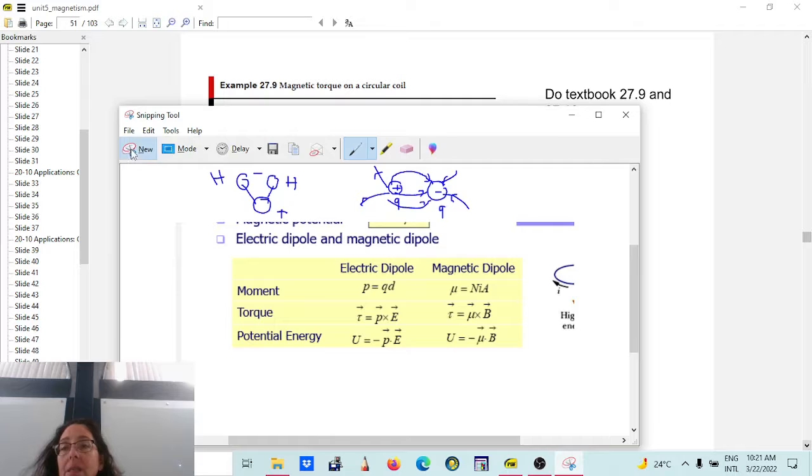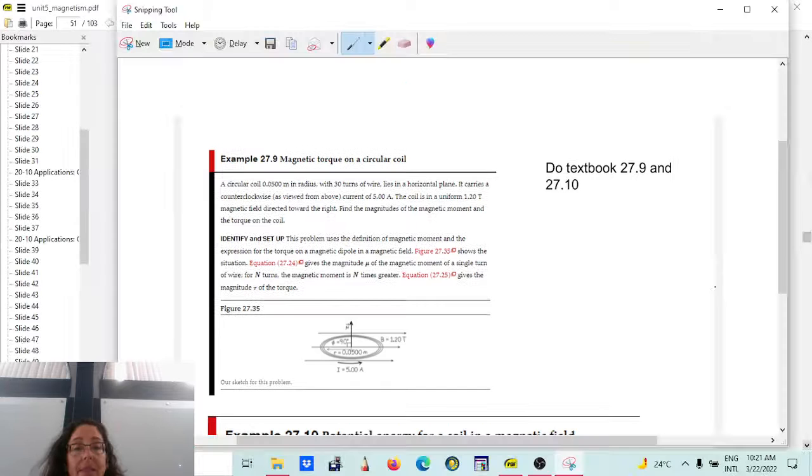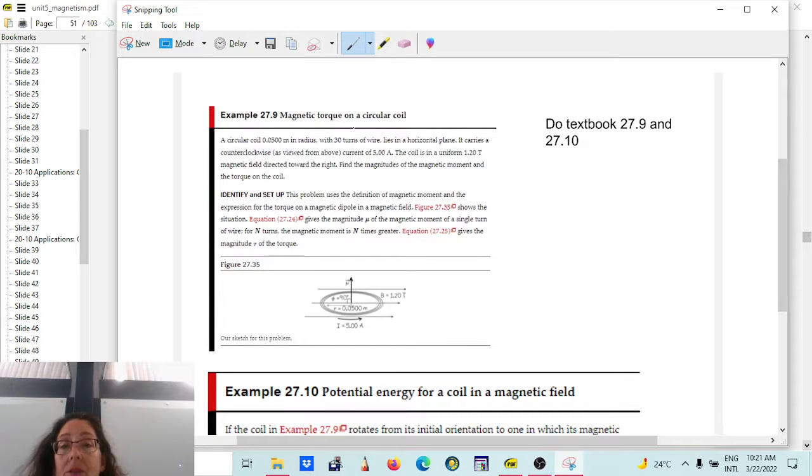Okay, so do it. We are reviewing for whatever test is coming up. So just do it. You can help each other, talk to each other. So you have the radius R here of that loop. That will be the number of turns. So that's from your book, okay? And you have the current I. So you see the picture here means that the angle is 90 degrees. That will be the angle between n hat and B. They give you the picture, but in the test, you will have to draw that picture. Find the magnitude of the magnetic moment, so mu.